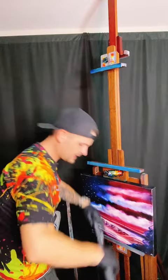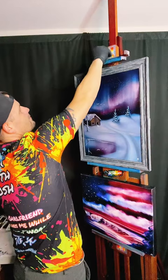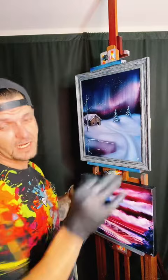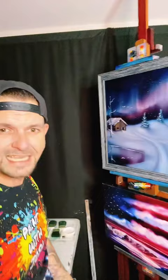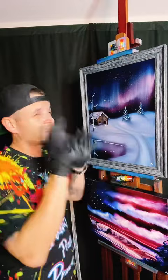Watch this. Guys, look at that. Boom! This one's a little bit bigger of a frame. There we go. Bam! Right? It's hard to see with the camera, right? It's not gray. It's a bluish wood, very dark blue wood, but in these bright lights, you know what I mean? The painting looks brighter than it is because I look brighter than I am, right? I'm normally not this bright.